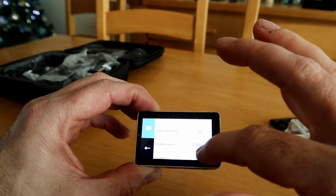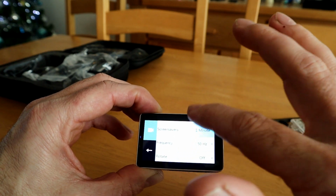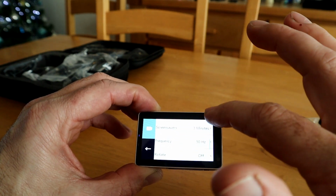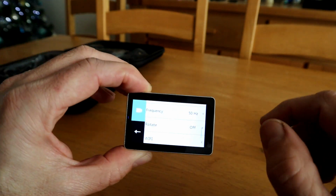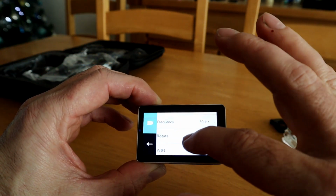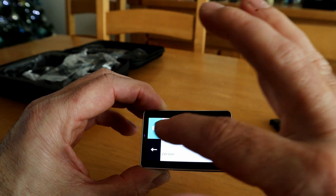Keypad tone on or off. Voice prompt is on or off. I'll show you that in a minute. Screensaver, we'll alter that to 3 minutes. Save it's annoying me. Frequency, rotate. So if you've got it in a car and it's mounted upside down and you want to rotate the image. Wi-Fi, power on mode, default settings and version.